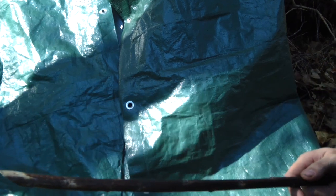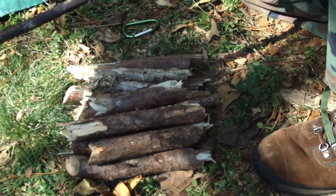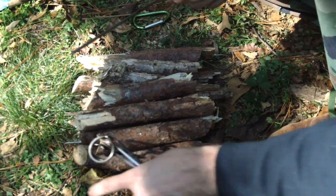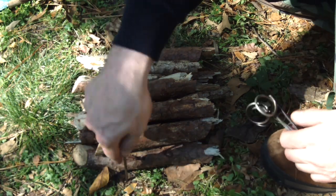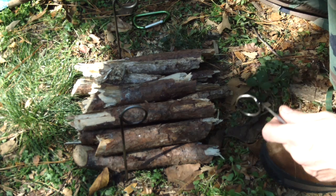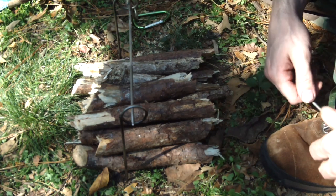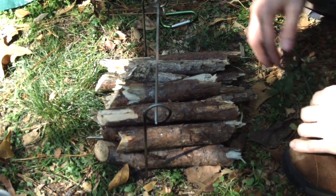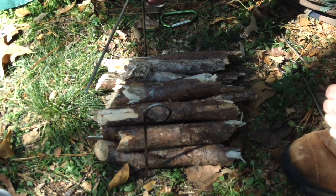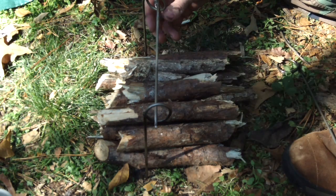Because another thing, you've got to be careful about stabbing your food onto a stick, because 90% of the time you'll have no problems with it, but there's going to be that 5 to 10% of the time that you're going to put it on something that's poisonous, like I think it's pronounced oleander, and people have actually gotten the toxins from the wood before by doing that. And then this other thing you can do is you can stab two in the ground like I've got right here, and then you can take another one and slide it through and skewer your food right there.